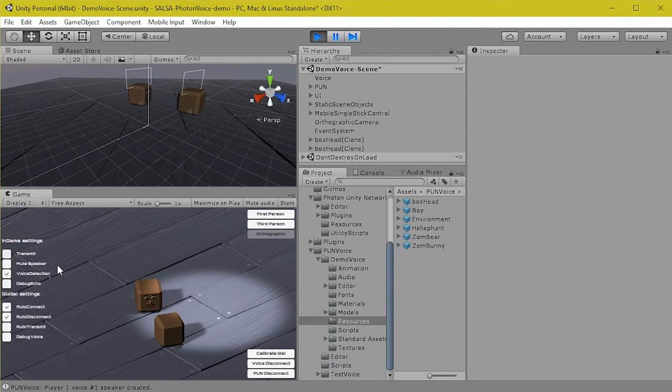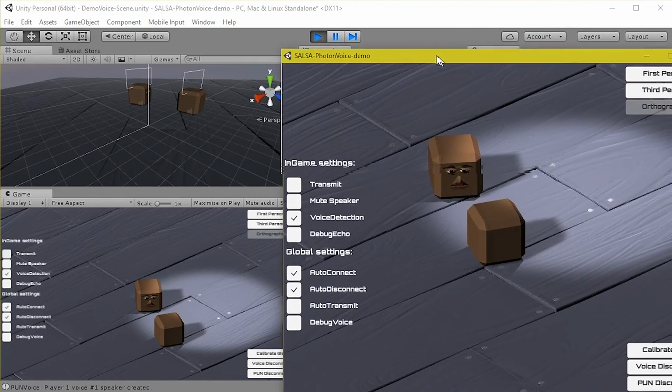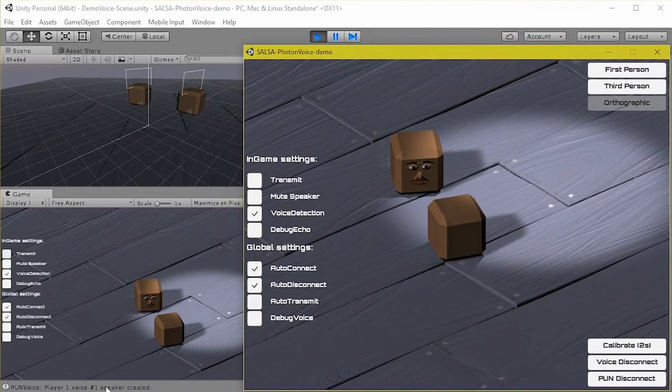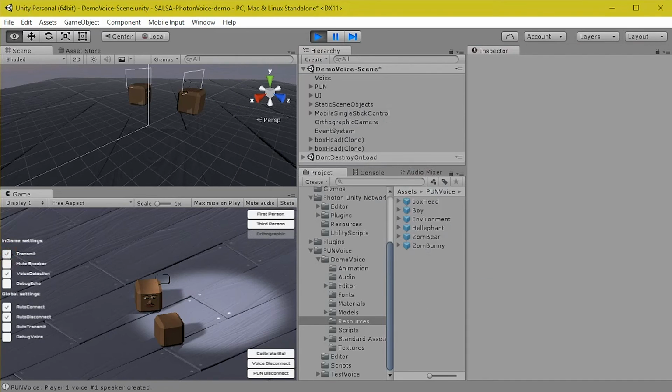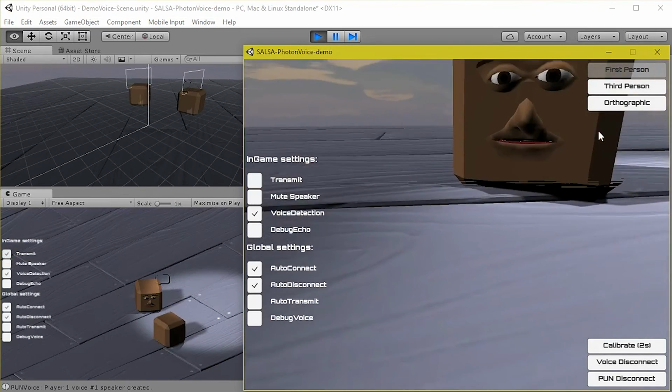When I turn this on, my voice is going to be transmitting via the microphone over the network between these two games. Since we're going to be talking through this one here, we should see the lips moving on this guy. It's going to be kind of hard for me to talk. I don't do so well in these instances where I've got a short delay because of the network transmission, but here's what's going to happen. All right. We're transmitting. We can see him moving. Let me go to first person. There we go.